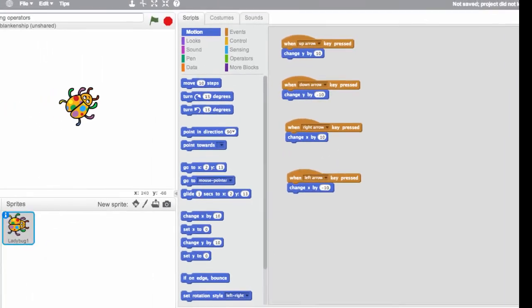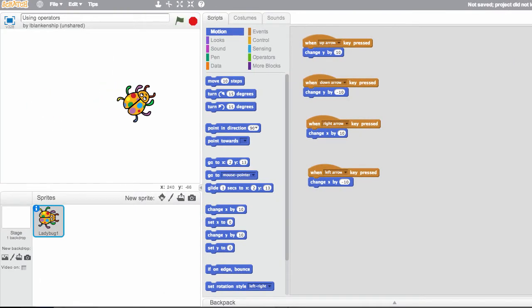So what should happen is when you click your right arrow, so I'm going to the right, hooray, and now I'm going to the left, and now I'm going up. You can just hold the keys down and it continues to do those actions. 10 is usually a good number to use, but if you want those movements to be a little bit bigger, let's try changing X to 20. So that can be a little bit better, or you might want to make it smaller if you're in a really small maze or something like that. So that's moving with your arrow keys.